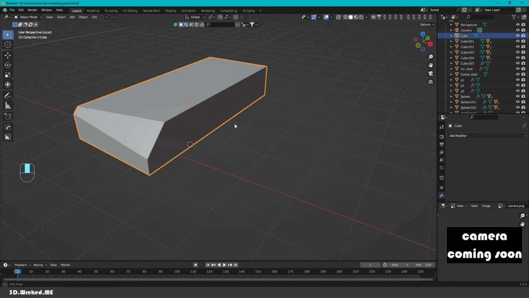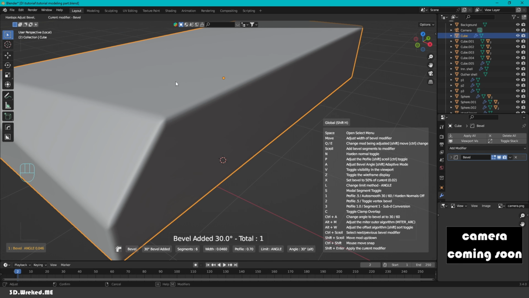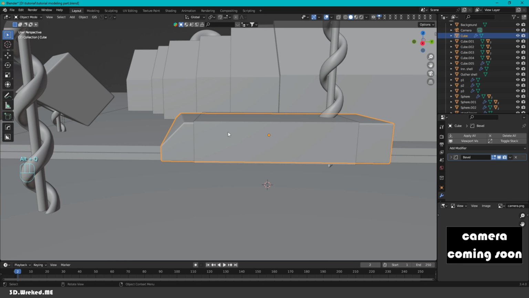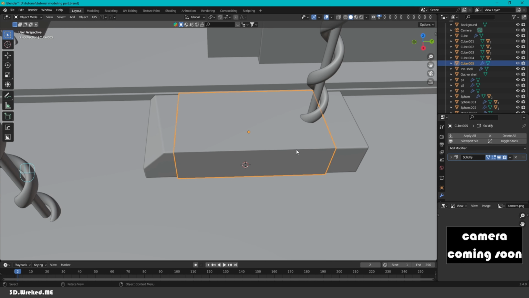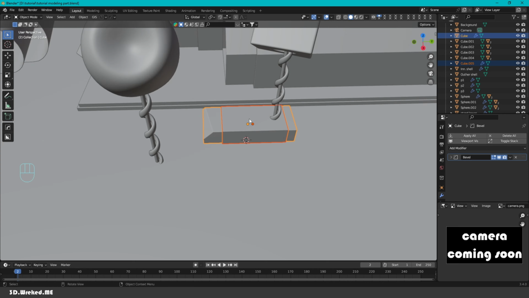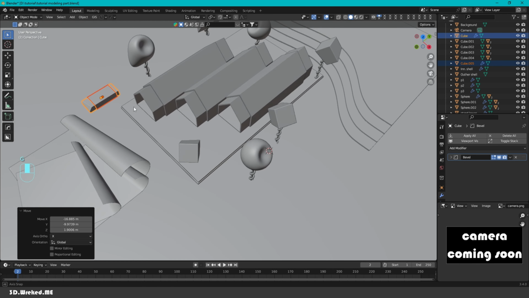So okay, now if we add a bevel, something like that, and I think it looks like an eraser enough, and by adding the materials we're gonna add more to it.